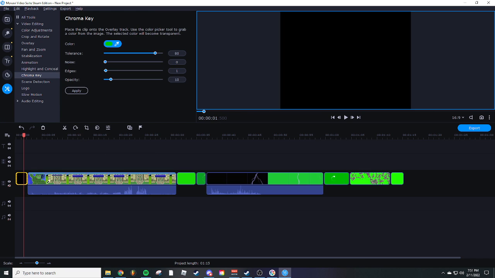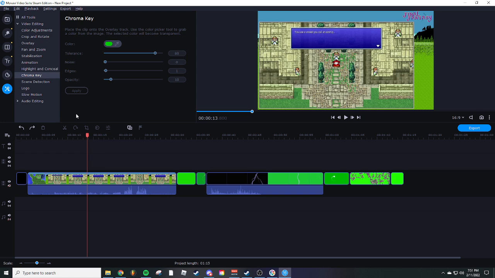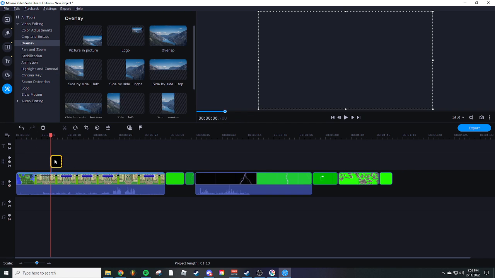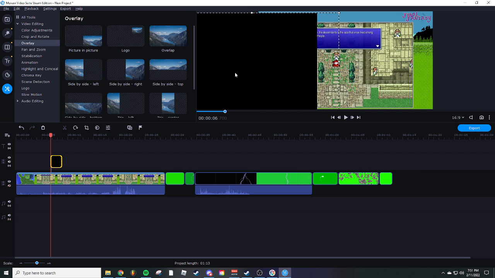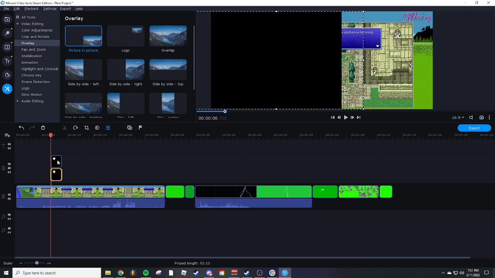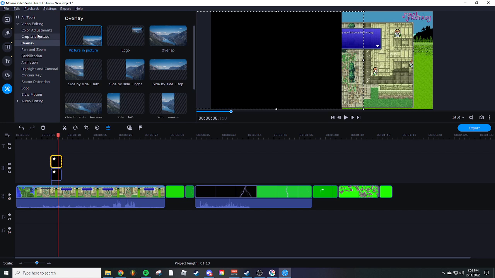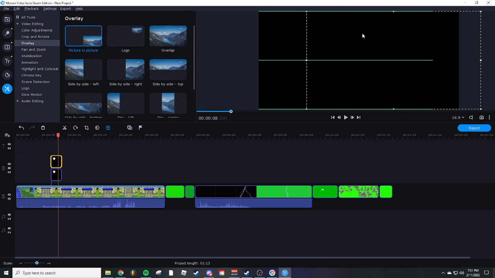Without it even being a green screen, I can take this and do that same effect. I could do it with black squares, but it would be done differently. So you would take it, let's just do this, do another one, and put it right like this. It's not going to be centered because I'm not trying to make this super good or anything.